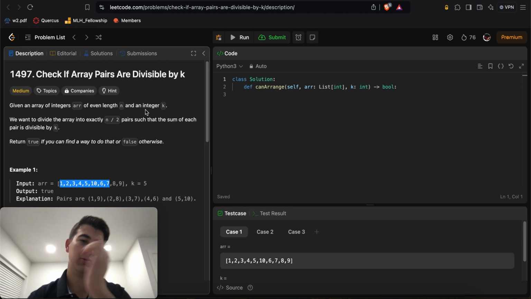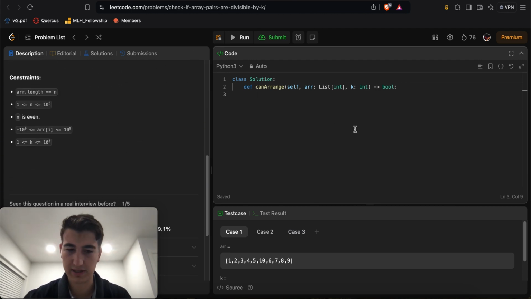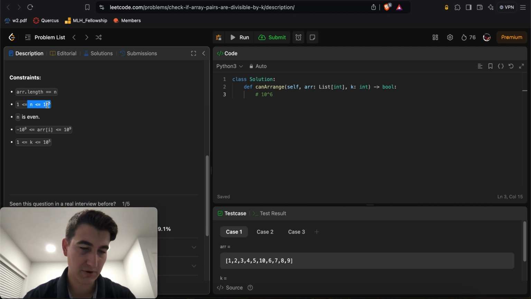There's probably some sort of trick to these types of problems. One of the very first things that we can do is sort this array. One thing with LeetCode is that usually you can afford to do up to around 10 to the 6 and sometimes 10 to the 7 computations. So here, essentially, we have n less than or equal to 10 to the 5.